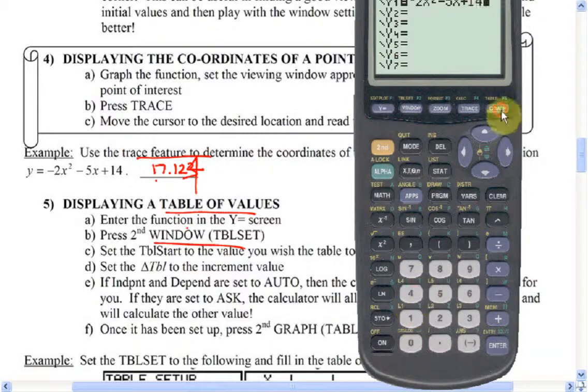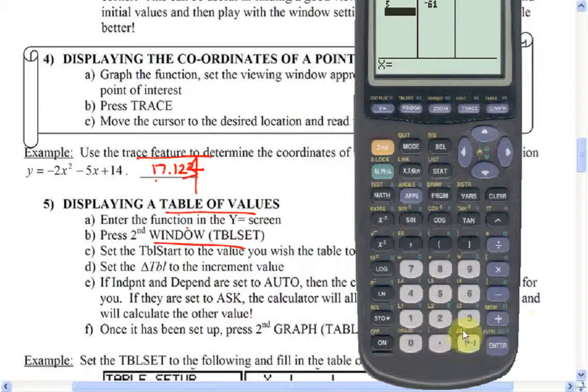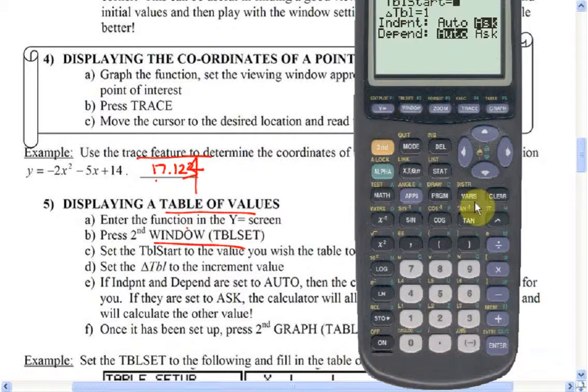Anyways, here's your graph. How do you clear it? It should be clear like this. And then you can plug in values. So let's say I want to find out what x equals 5. I plug in 5, it gives me an answer. I plug in 2.25, it gives me an answer. I plug in 0.1, I get an answer. It should be where when you go to your second window function, just use the word ask. Does it ask for both or just ask for one? Just ask for one. Why would you ask for both? You want the calculator to give you the other one, right? Right. But mine doesn't do that. I'll show you in a sec.